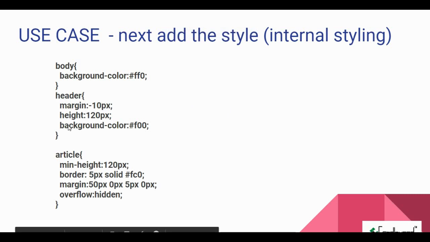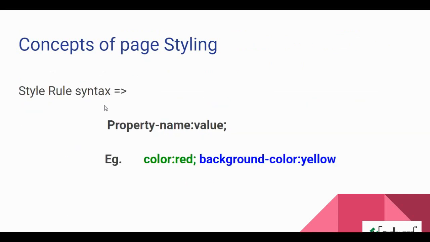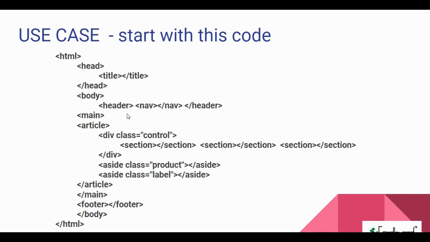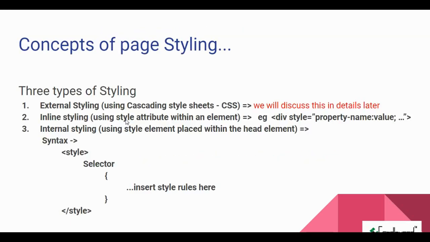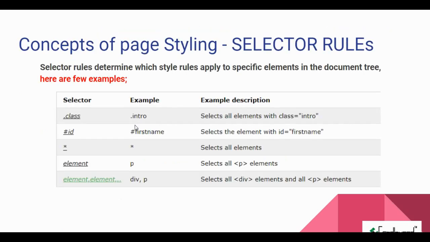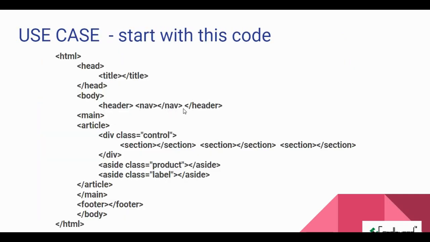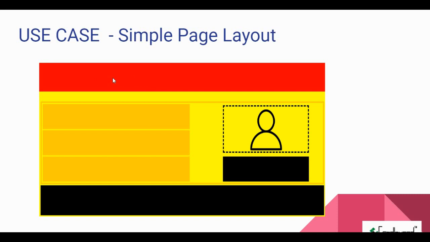So this is the next style that we want to add to our page. The selector name here is header. Going back to our code, it's saying that it wants to style this header section with the style rules here. Remember that this header part is the section here that looks like our navigation bar. So this is the style we want to give it.